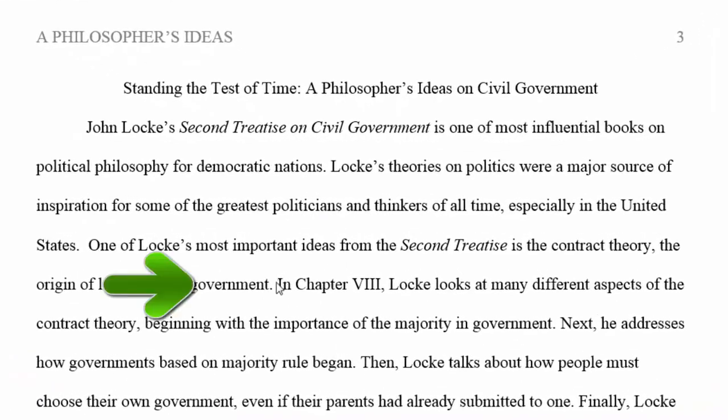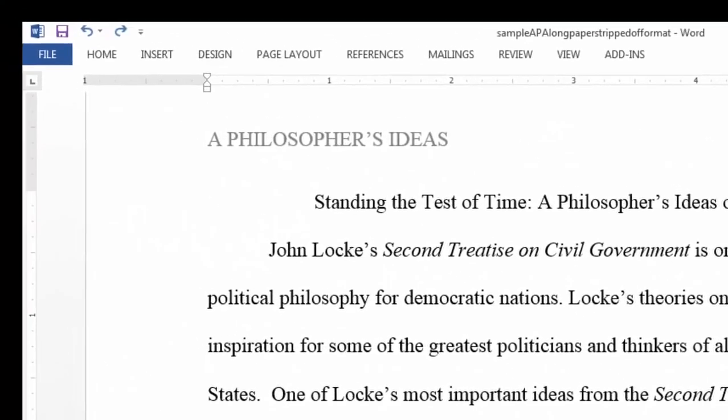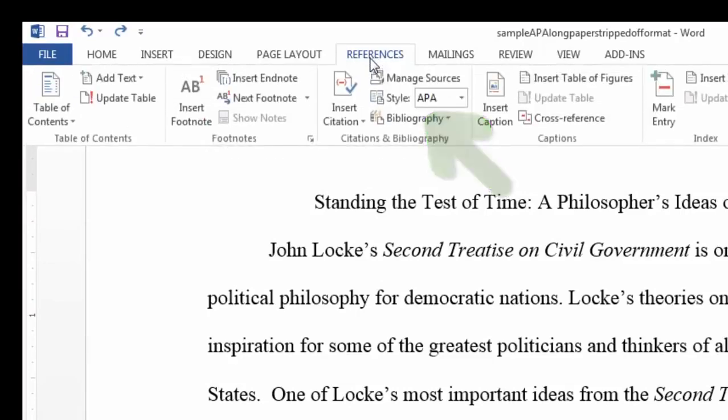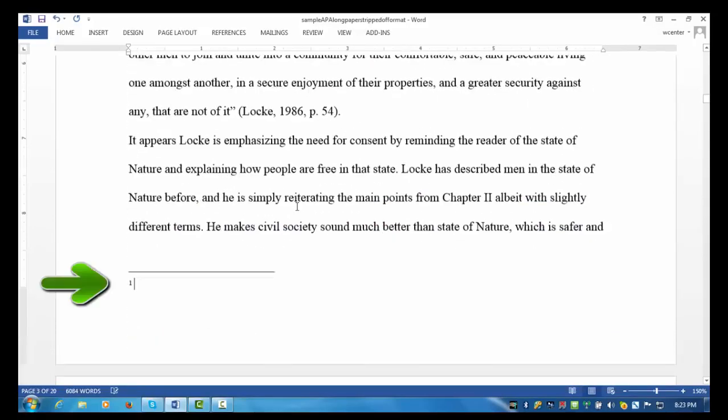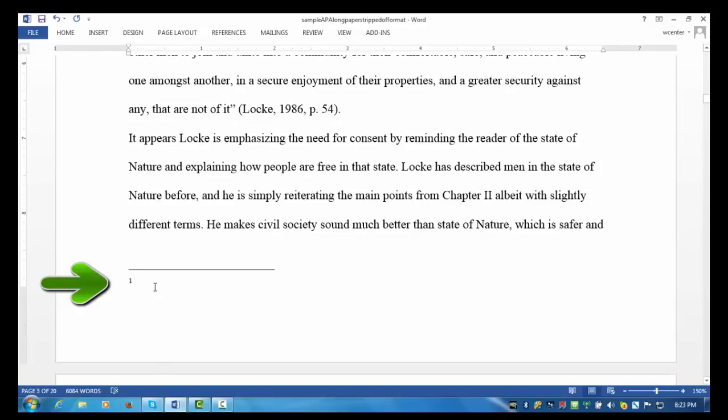So, I'll put my cursor right here after the text that I want footnoted. I'll go up to References, and I'll select here in the Footnotes area, Insert Footnote. It inserted a superscript 1, a raised 1, here right after the text I want footnoted. At the bottom of the page, it put a corresponding 1, and the cursor is blinking where I would type the text for my footnote. Now, I'm not going to use footnotes, so I'm going to get rid of that text.